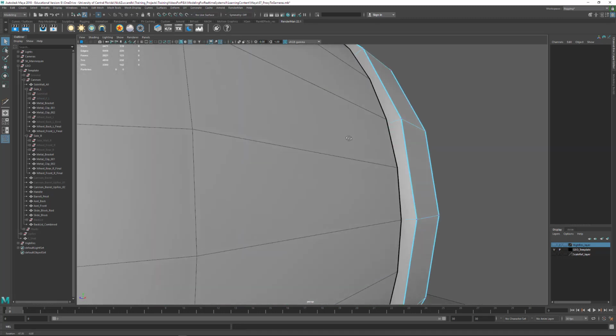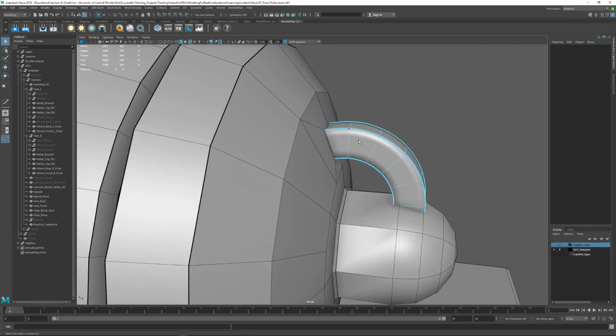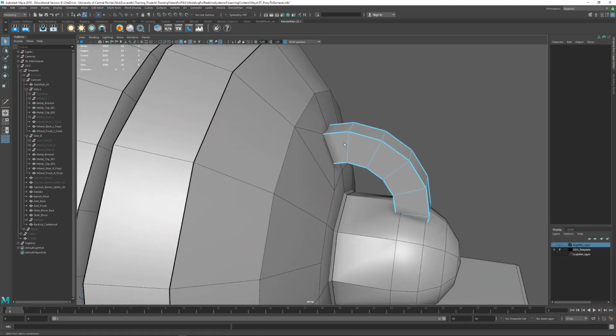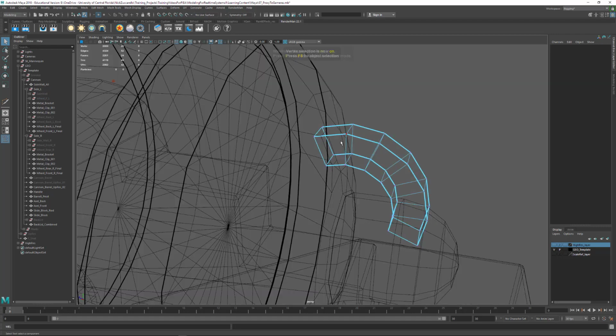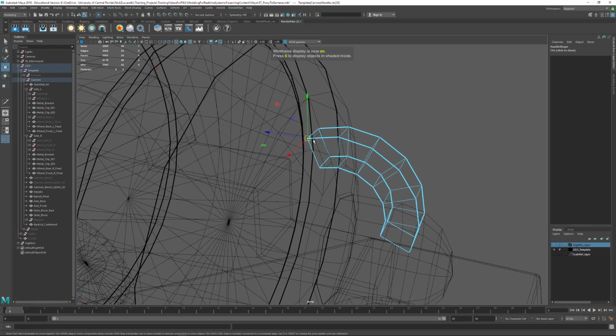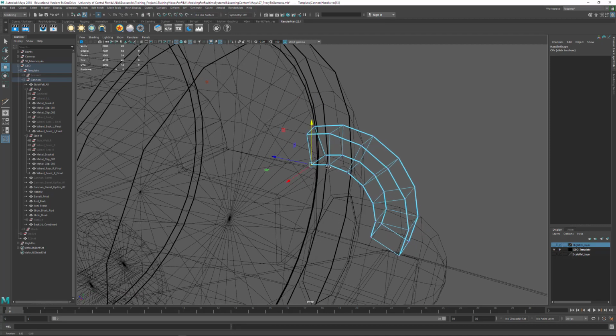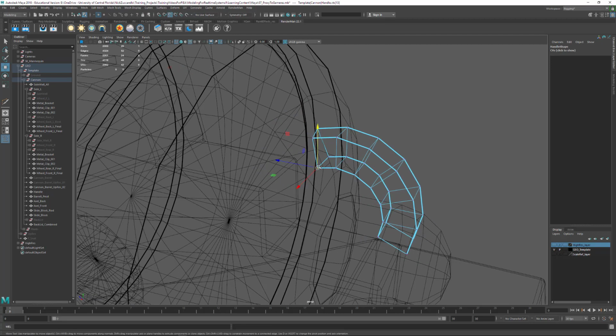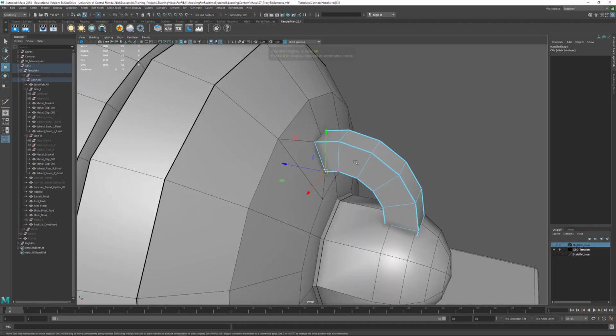Let's see what we got at this point, and now we can take this piece and let's go ahead and hit F9. And I'll tap 4 to see through the model. And I can put on the move tool, W, and I'm hold down V. I'm just going to snap right here, and I'm going to snap right here, like that.